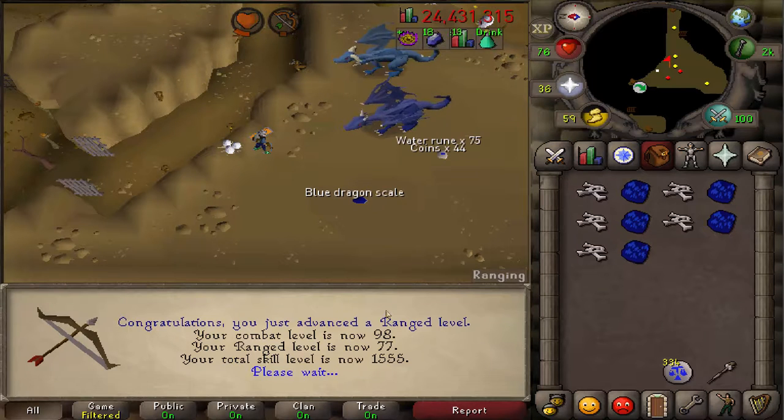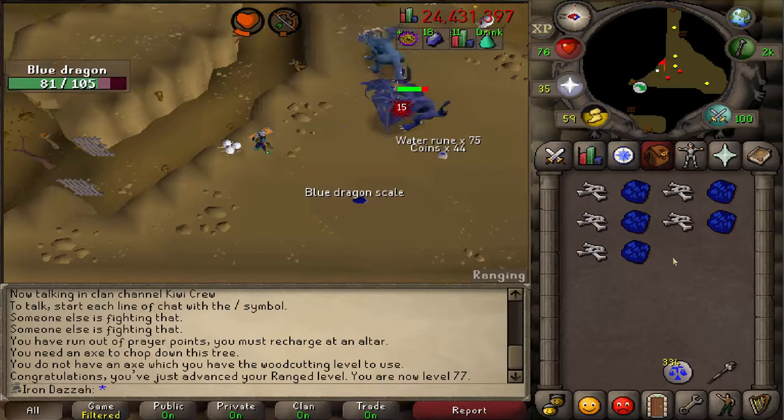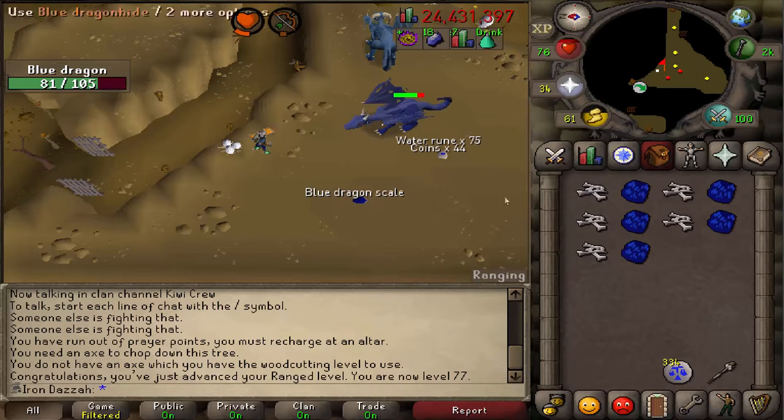Alrighty, we just got ourselves 77 range on our task. One more trip after this one, and we will be finished with this task. And we're heading straight back out to the Chaos Fanatic.